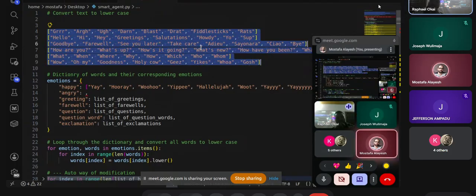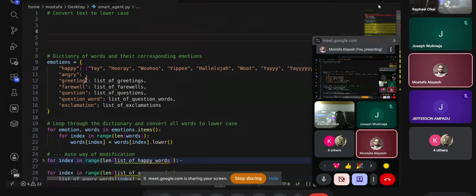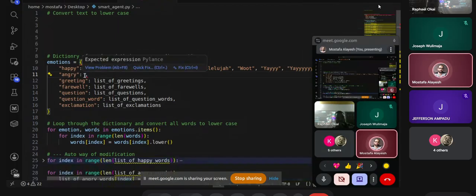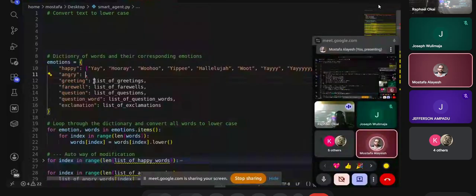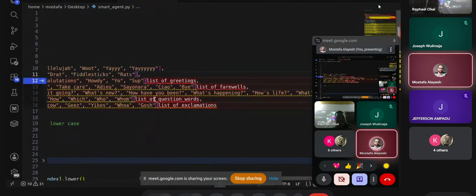Now look at that. I will now press Control X to cut all of those lists, and I will have just here greeting, angry, etc. And now I can put my caret, and now I will only press Alt and mouse click, Alt and mouse click. Okay, and now I will paste everything.